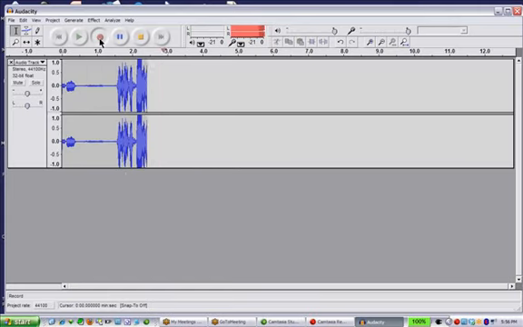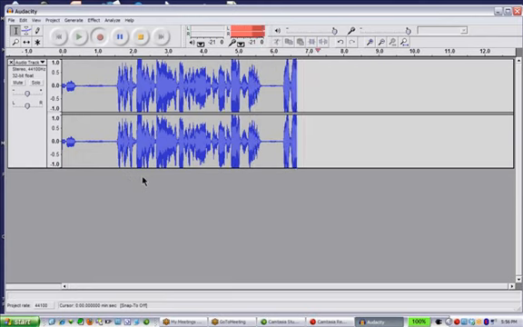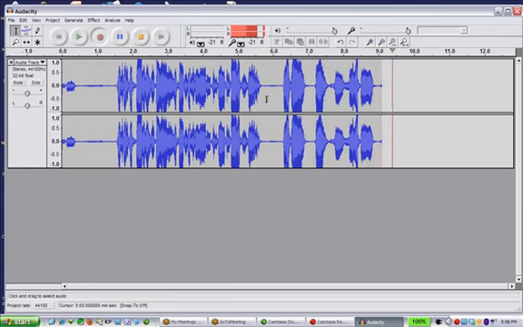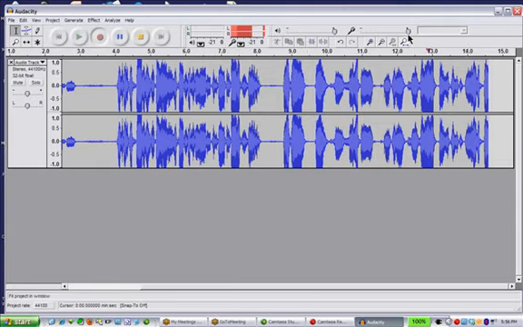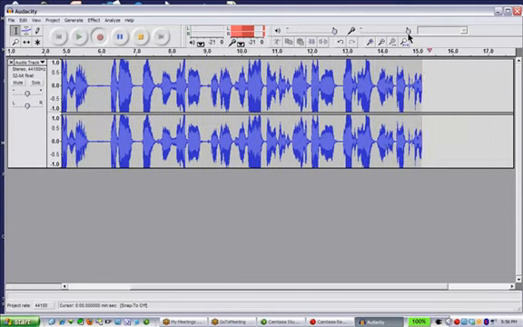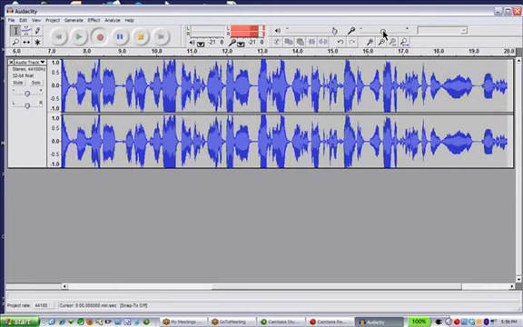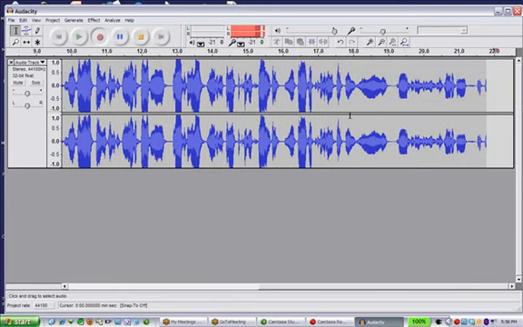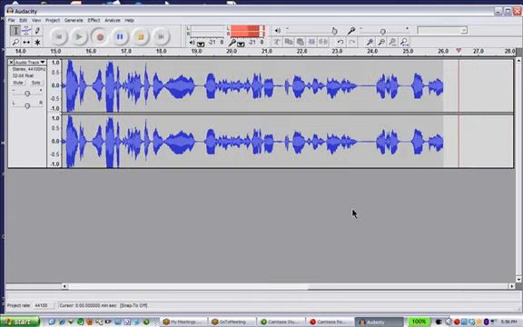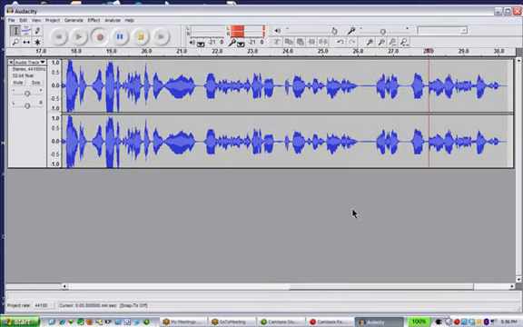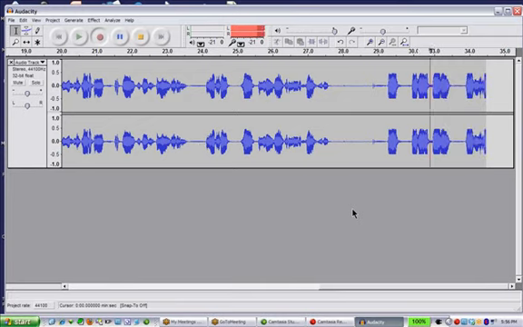So I'm just going to record a real quick piece here. This is recording in stereo, and you can actually see there's 2 tracks here. And again, we're way up there again. It's really recording me blasting out. Notice that because I closed it, we're back up to this input being way high. So I'm going to use the slider bar to bring this down some. And that should help alleviate some of those hums.